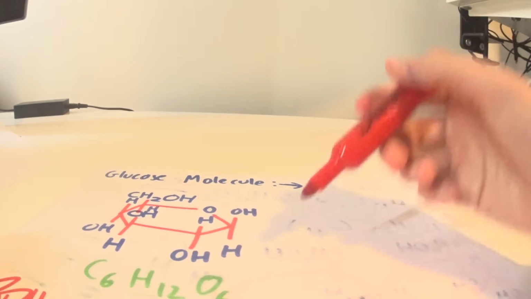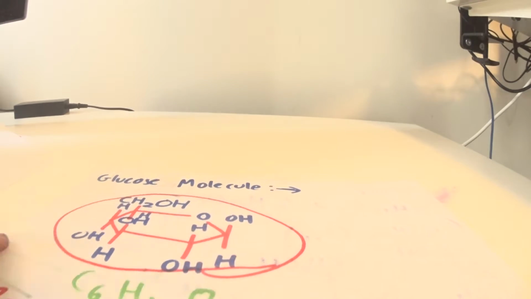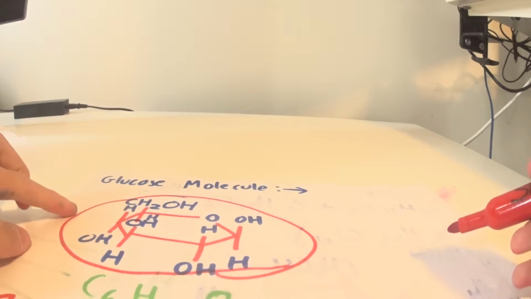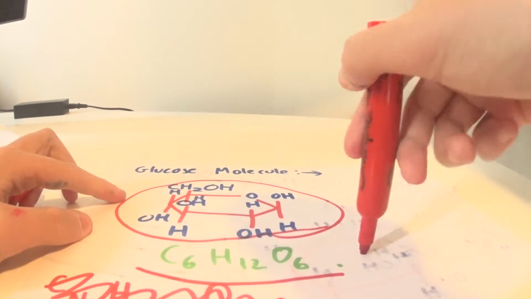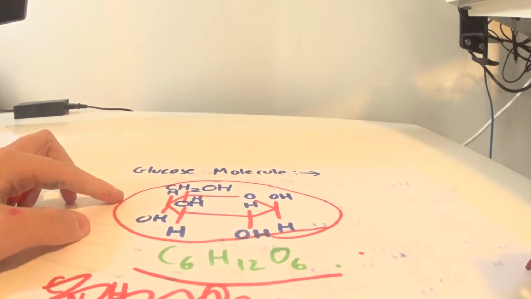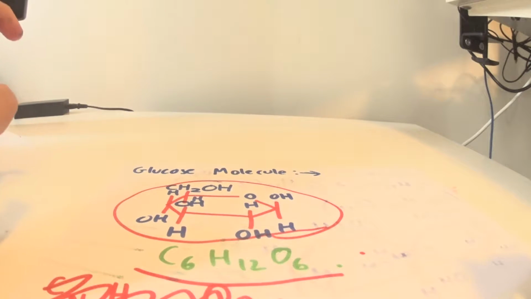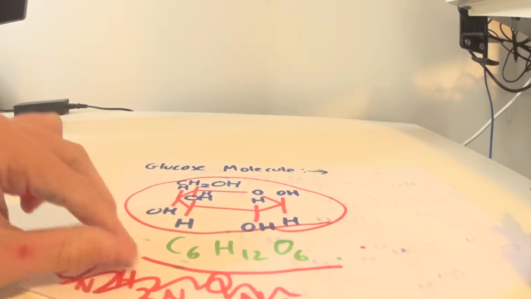So I'm going to keep going. This is glucose. This is the base sugar. And it looks very, very complicated. All this here is the structure. This image here is the structure of glucose. So this is what a glucose molecule looks like. This is the drawing of it. Very complicated molecule. Don't worry too much about the structure yet. This is the formula here, C6H12O6. That is the base of all sugars. Glucose.